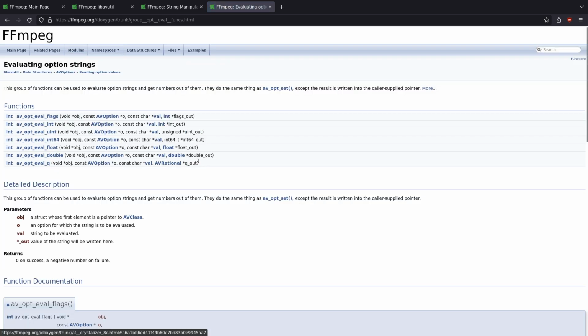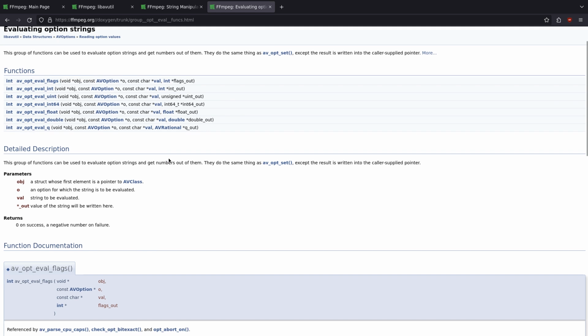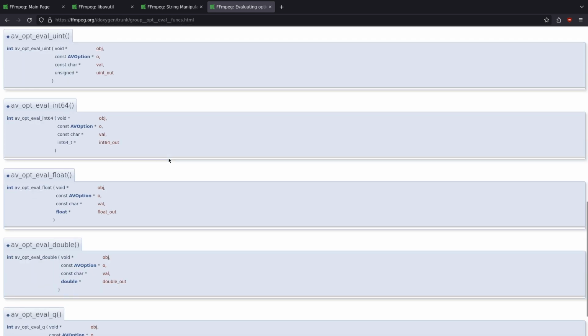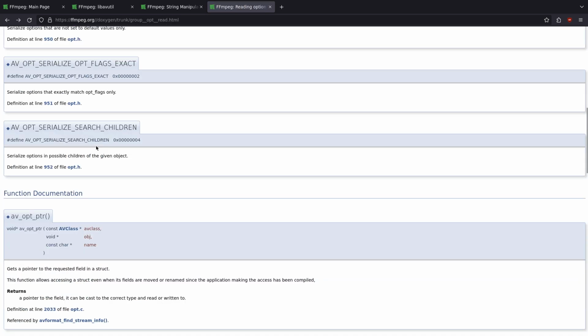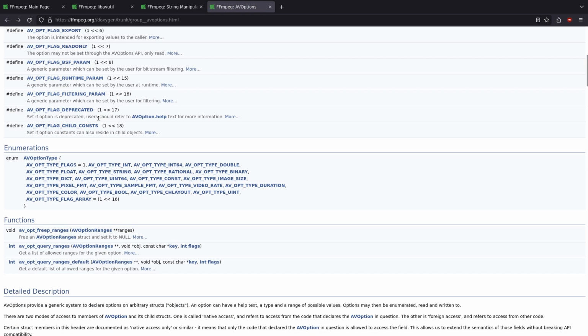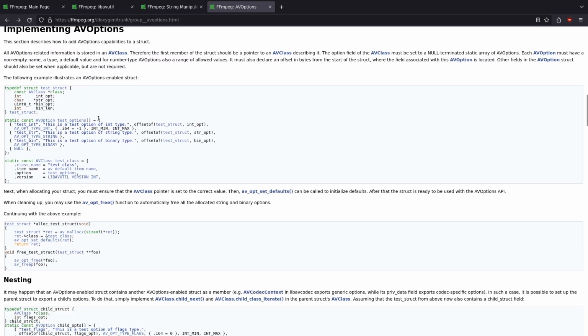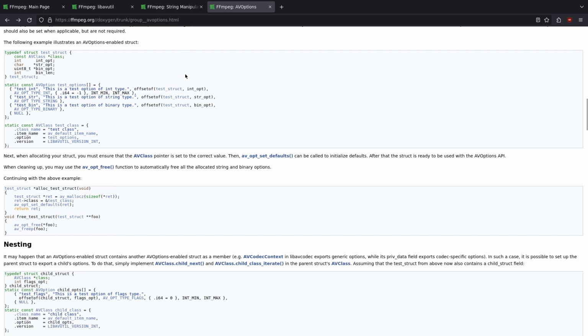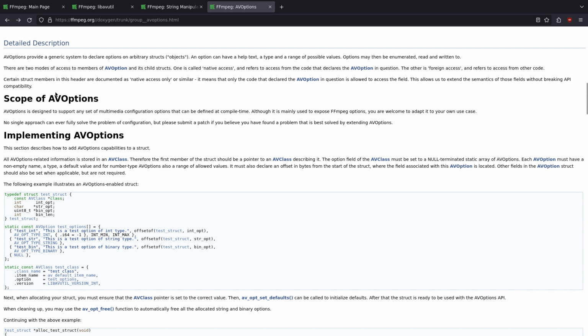Evaluating option strings. Okay, this is interesting. We might actually want to know this stuff. I don't think we do, but it might be.